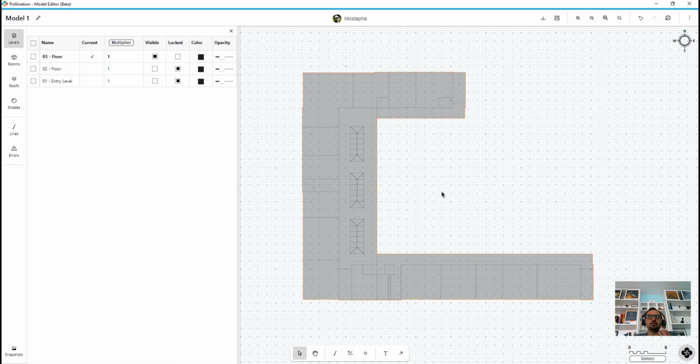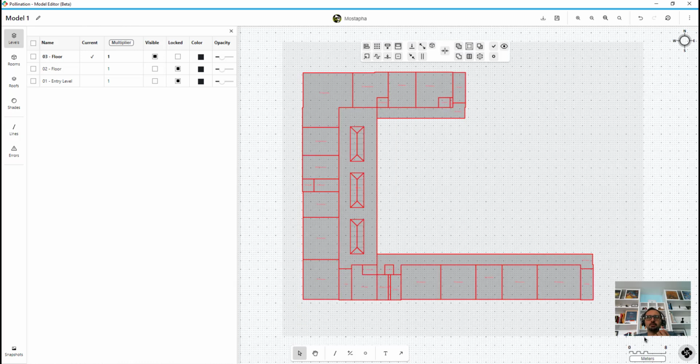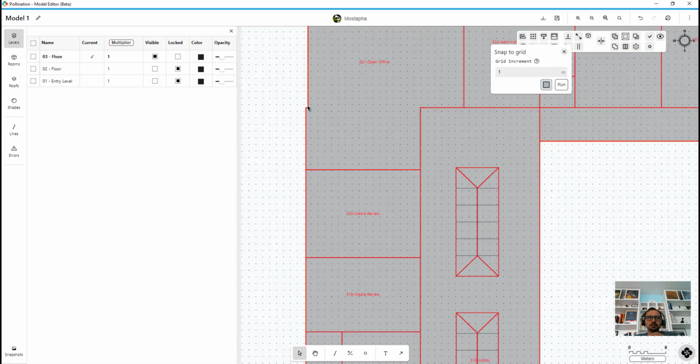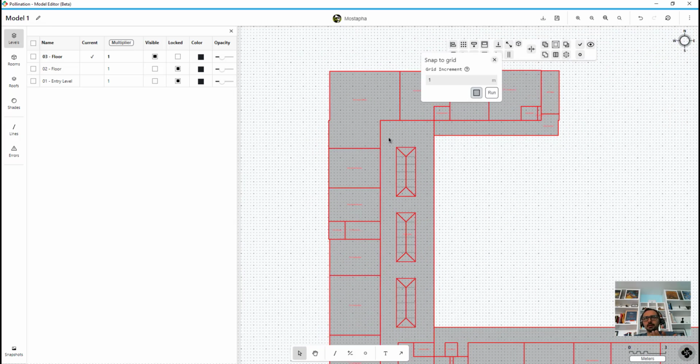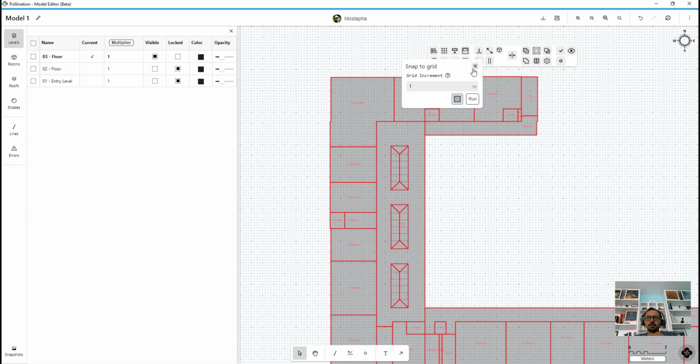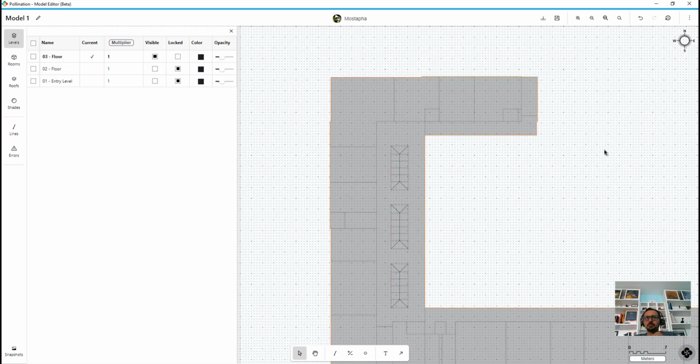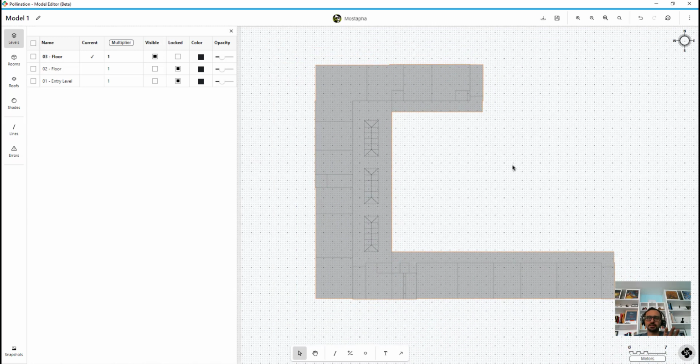Or even if you're an ISVE user, probably before doing this, you would want to use this command to snap to grid. So maybe those are smaller than your grid, so they will be removed already. But I'm trying to keep it a little bit more complex geometry-wise, so you can see it works even for these cases. Of course, if you simplify the geometry a little bit more, it's easier to run it.